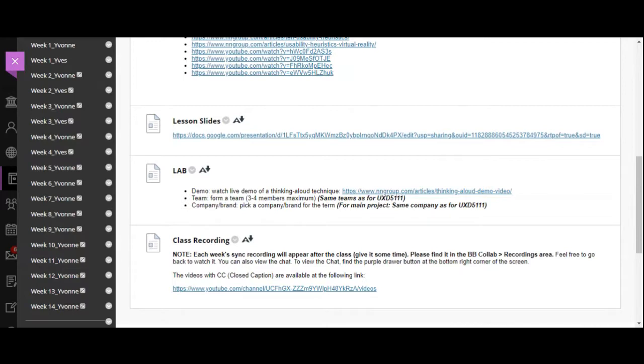Form a team of 3 to 4 members. I don't need to know who works with whom, but at some point I will know because on your first assignment you will have to put all your names on. It will be one team submission, following the instructions, and you will submit on Blackboard and put all your names, so that I can add the marks to all the team members in Blackboard, but I only need one team submission.